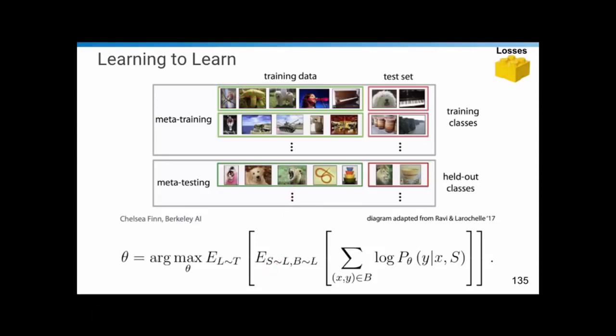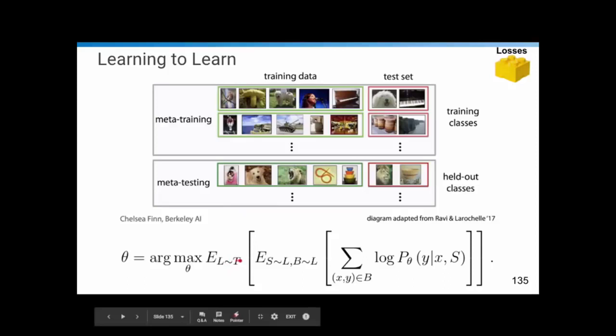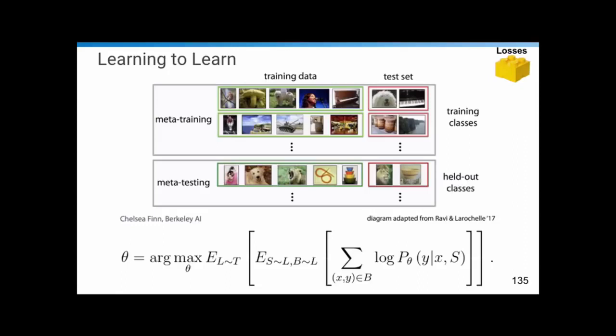So here you have, let's say, a 5-way classification problem with 5 new classes, and this is going to be your S. And given this set S, what you want is a model that will immediately classify these unseen examples very well, right? So you want the model to generalize, essentially. And so what you do is you first sample a task T, and you sample a few labels. So let's say these 5 categories are sampled from the 1,000 categories of ImageNet. And then given these 5 categories, you sample a support set. That's going to be your training set or support set in the meta algorithm. And then you also sample a bunch of images that you must classify correctly. And this is how you would train one-shot learning from this learning-to-learn perspective, which is how you actually train the model, right? This is the training procedure.